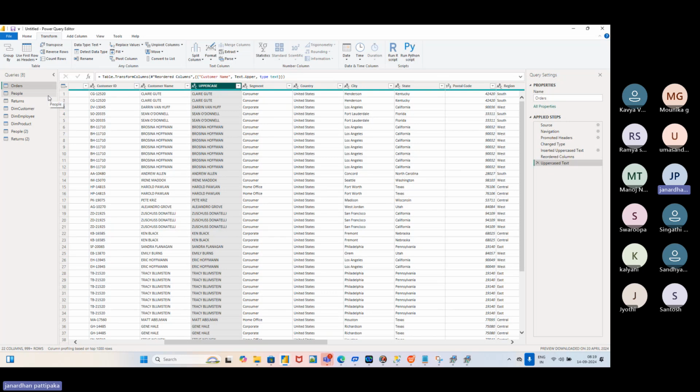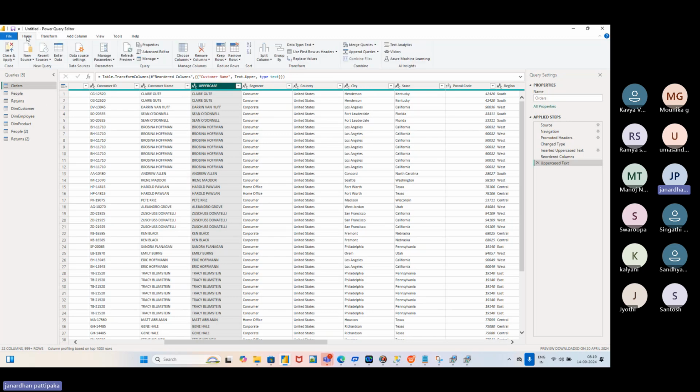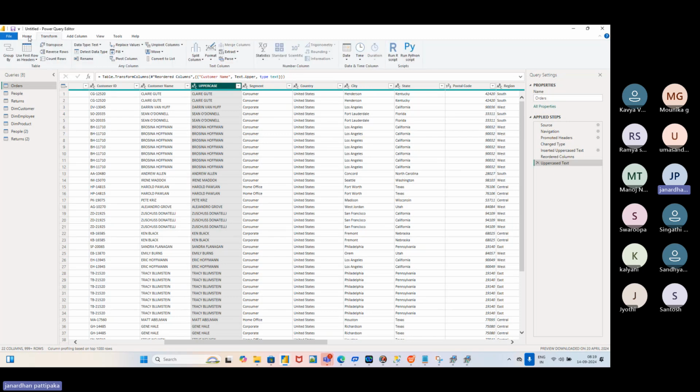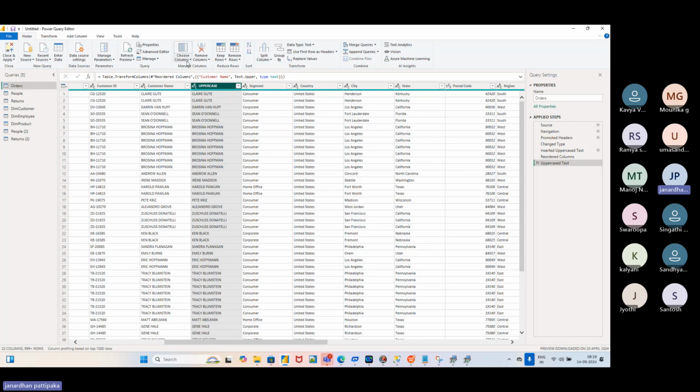Okay. Now, in the initial phase of the discussion, we learned how to connect to two data sources. What are they? We connected to an Excel sheet and to SQL Server. Now there are different tabs in Power Query: the Home tab, the Transform tab. The Home tab contains many options. Here is New Source, which means you can connect to any data source, such as an Excel file or SQL Server.